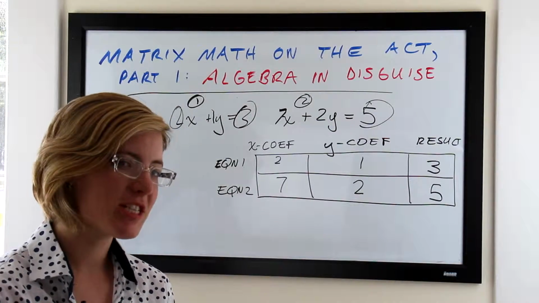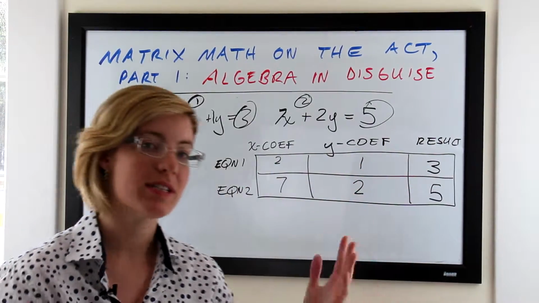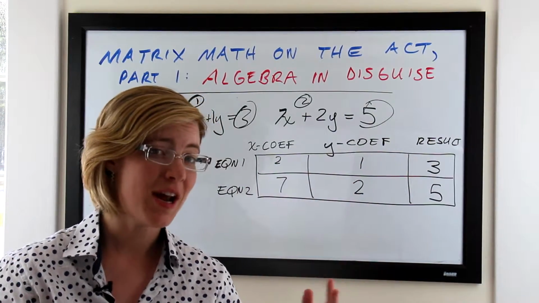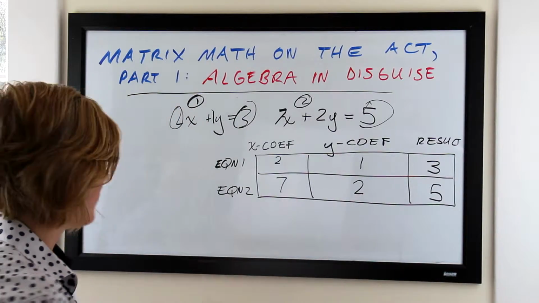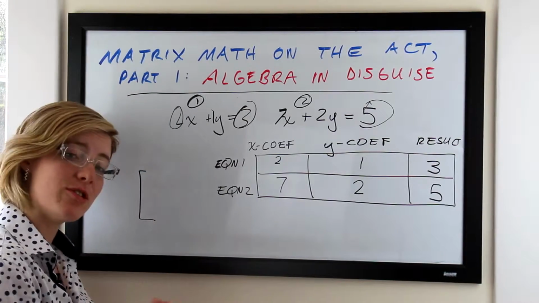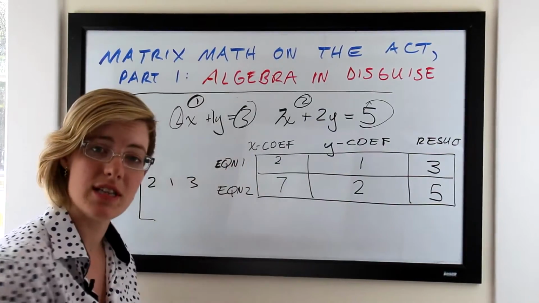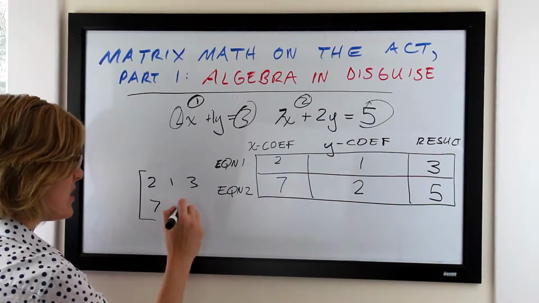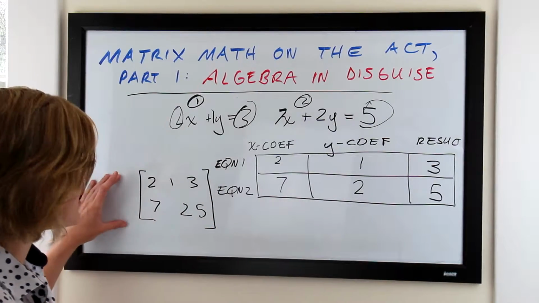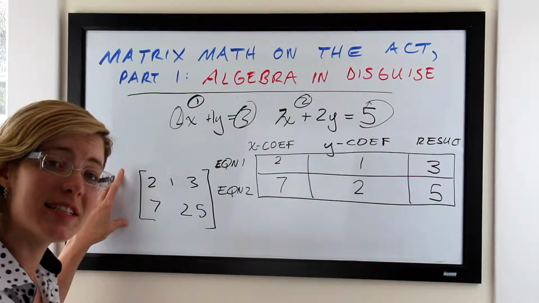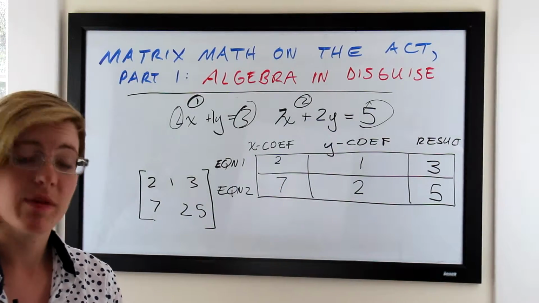Now, mathematicians like to simplify things as much as possible. So what if we could just take this table itself and work with it and not have to worry about substituting back and forth? Well, there is a way to do that. It's called a matrix. What if we have 2, 1, and 3 from this top row, and we have 7, 2, and 5 from the second row? This is all a matrix is. It's simply a system of equations with coefficients and resultants from the equations.